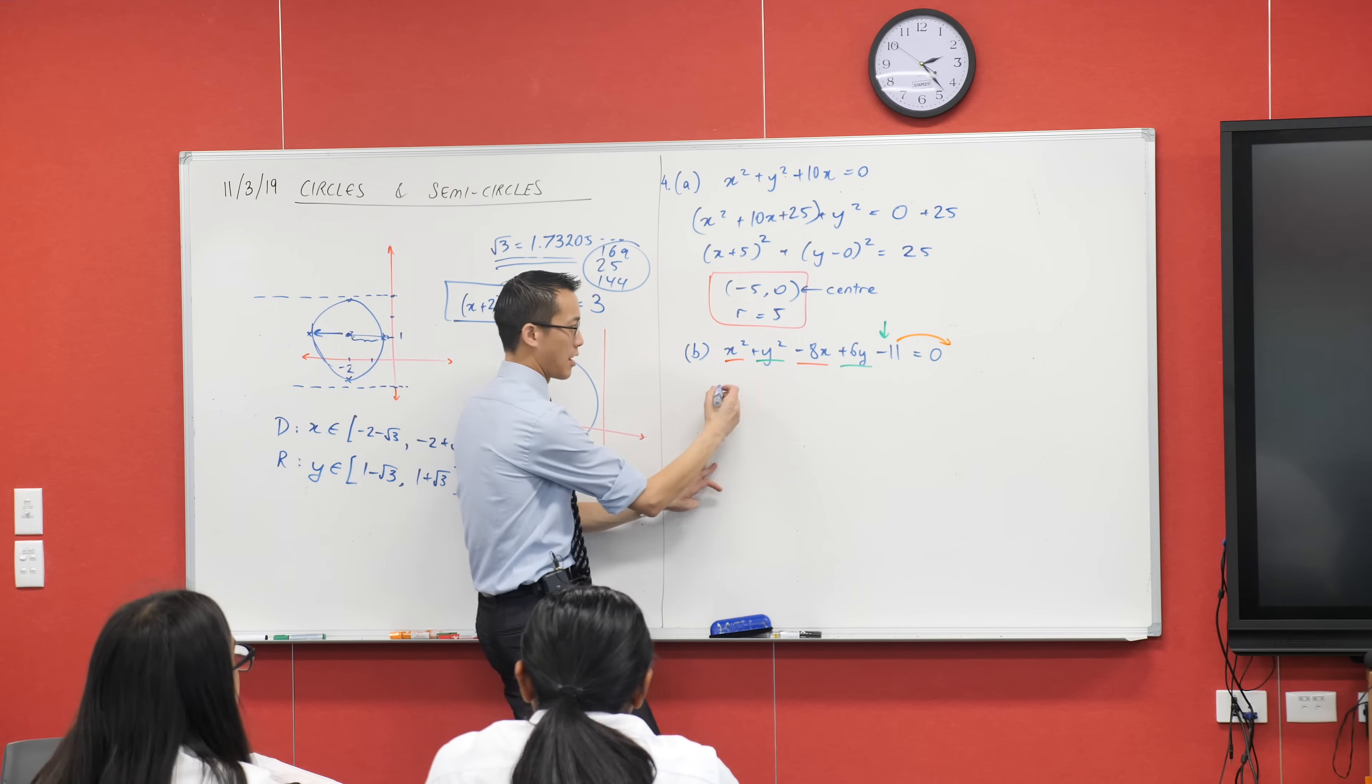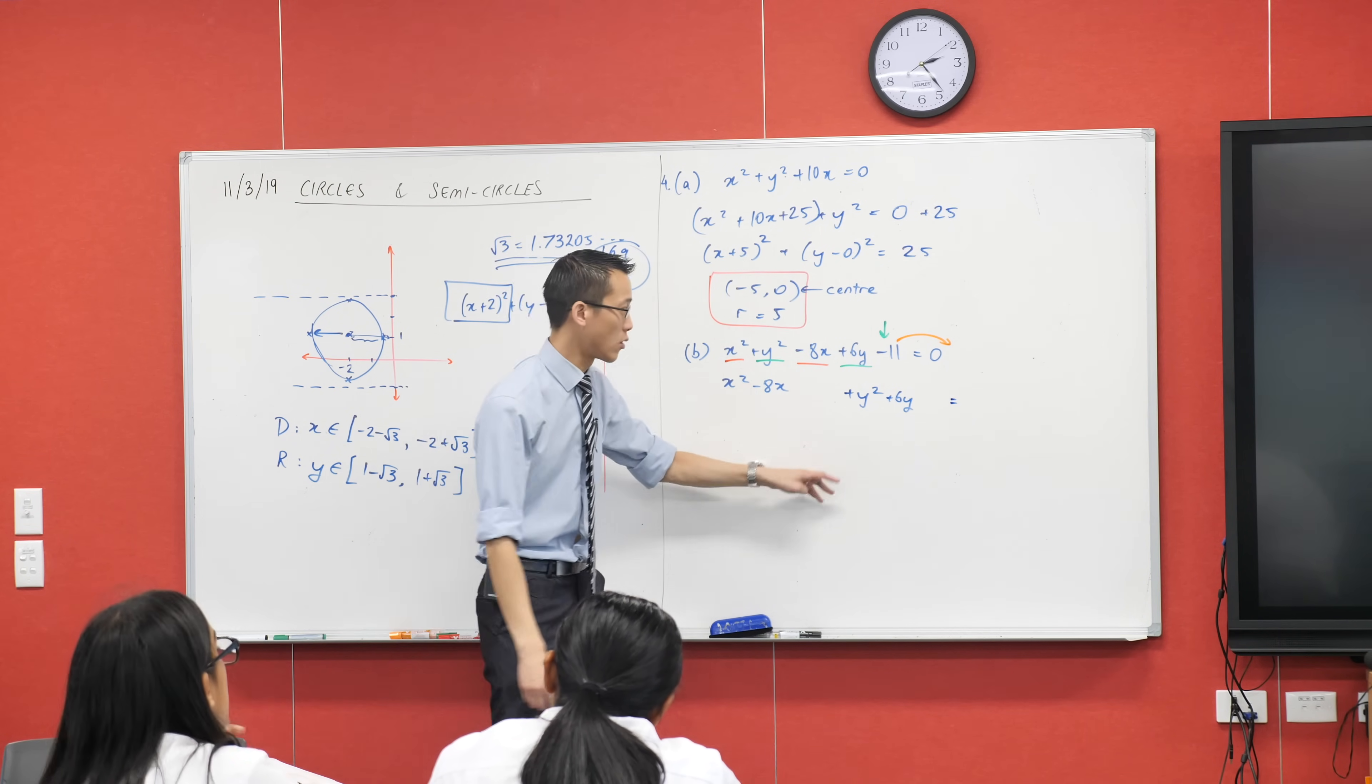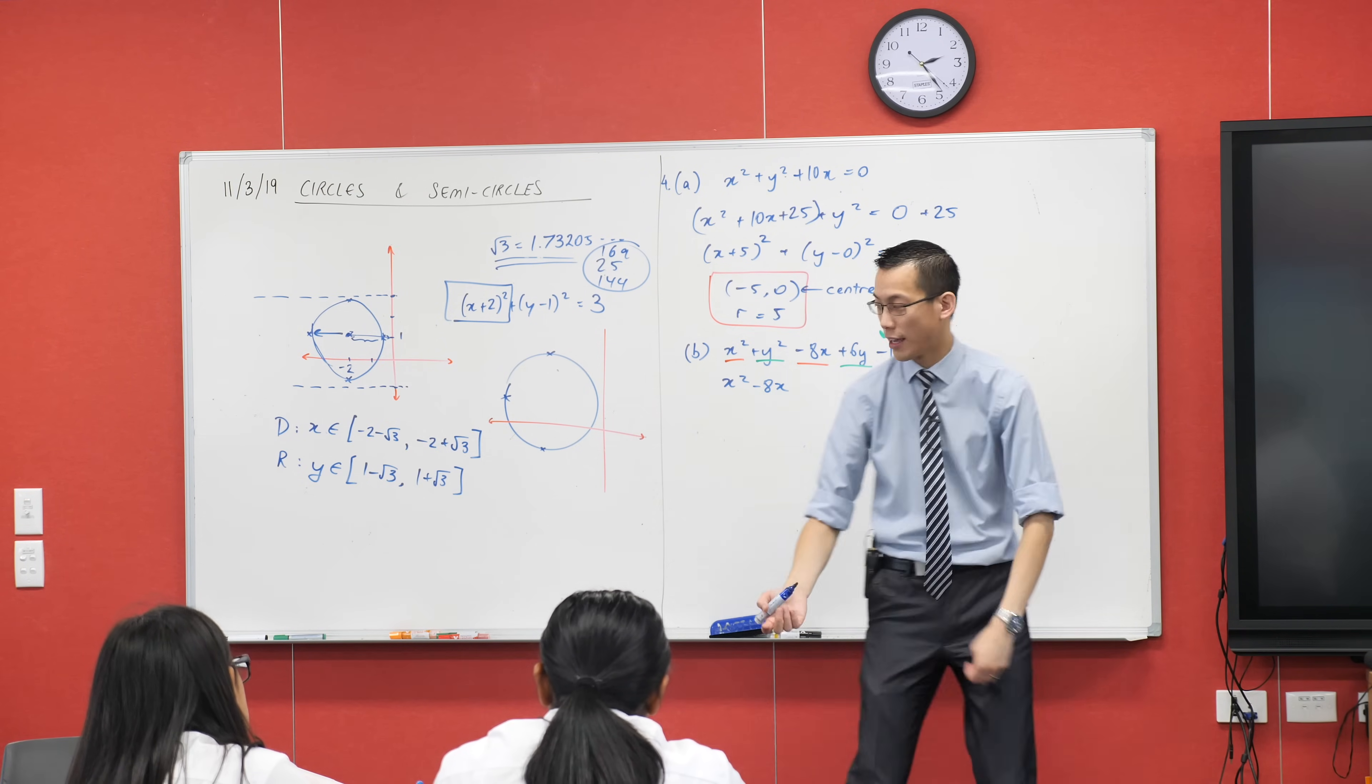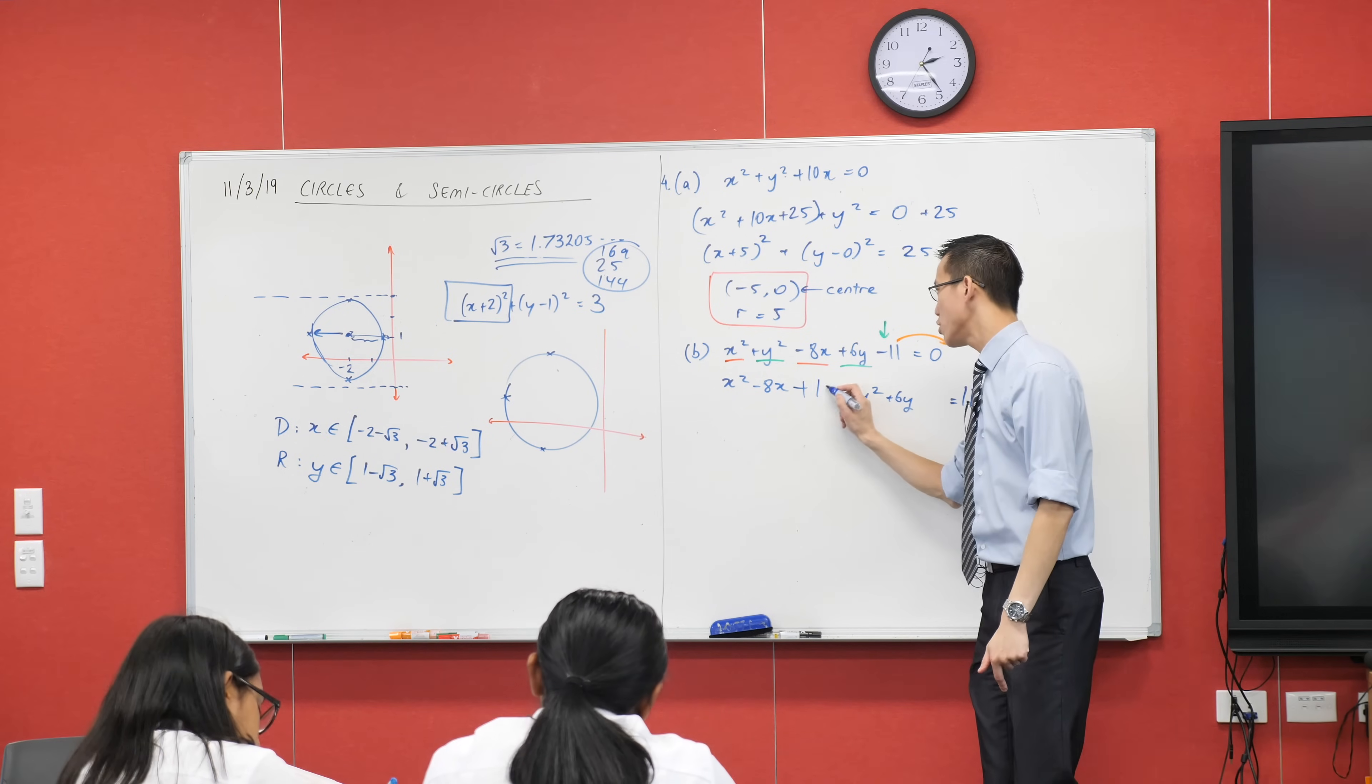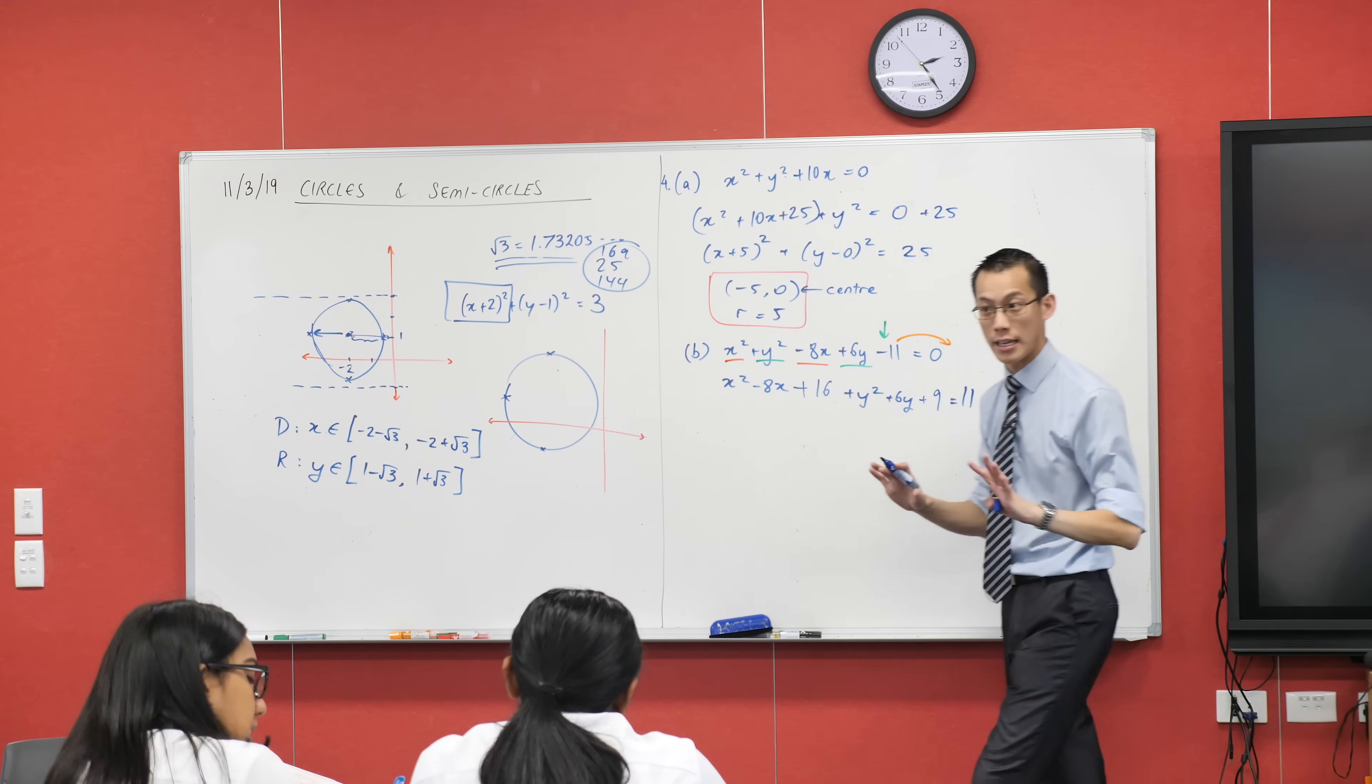So let's do this step. I'm not actually doing any fancy rearrangement. I'm just saying here are the x's. I'm even going to leave myself a gap because I know I'm about to add something. Here are my y's, like so. The constants all belong on the right-hand side so I'm going to add 11 to both sides. Okay, so now I'm ready to go. Now in this case you can see I have not one but two squares to complete and that's fine. You could do both of them in one here. What number do I add to this part here to complete the x square? So I'm going to halve this and then square it. Halving it gives me negative 4, squaring it gives me 16. As soon as you add 16 here, immediately add 16 to the other side. Don't wait to the end. You added 16 here, do it at the same time. Still balanced. And then this guy here, you halve this gives you 3, squaring it gives you 9. So as soon as you add 9 here, you should also add 9 here. Everything is balanced.